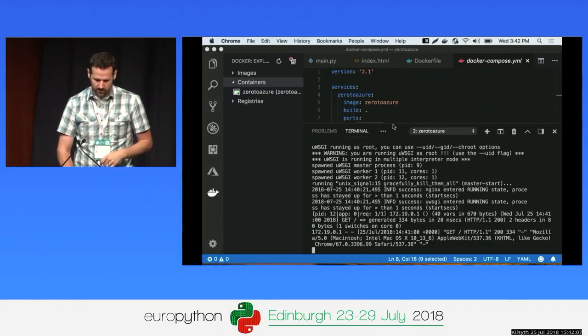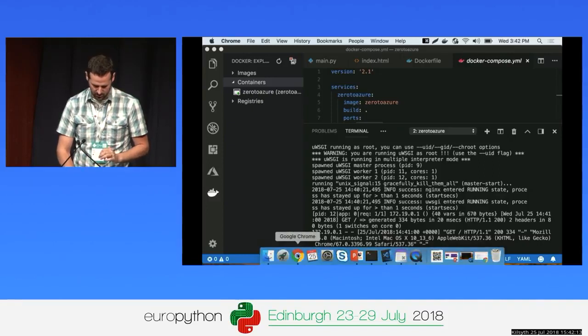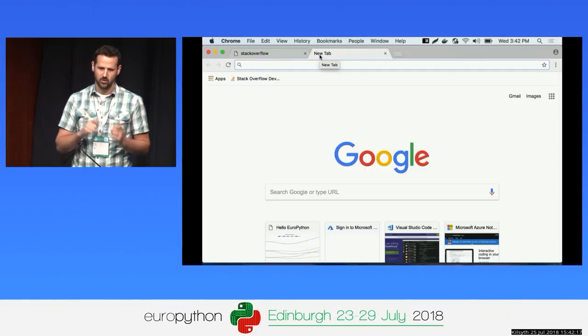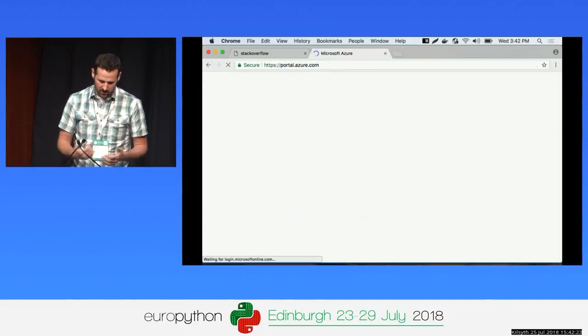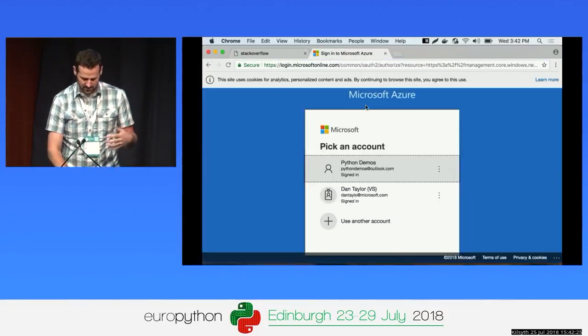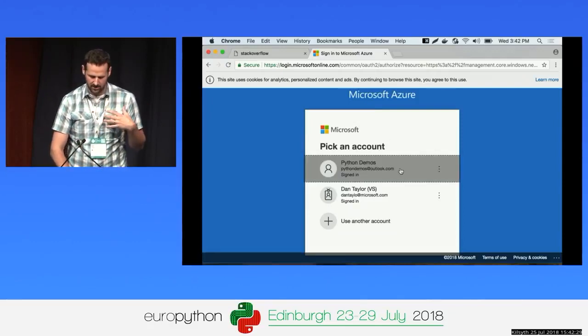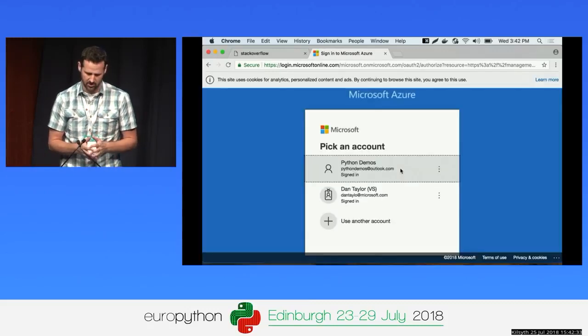So the first thing I'm going to do is go to the Azure portal and create an Azure container registry. So when you publish a Docker container, it has to live in a registry somewhere. And you can publish it to Docker Hub. That's sort of the default container registry. You can also create an Azure container registry for hosting that Docker image, so that's what I'm going to do.